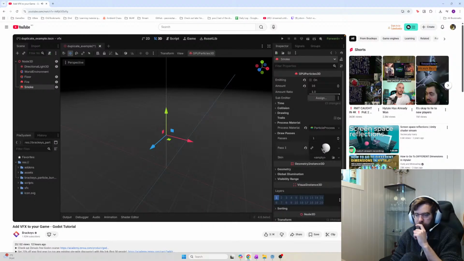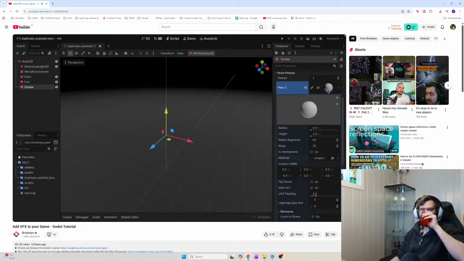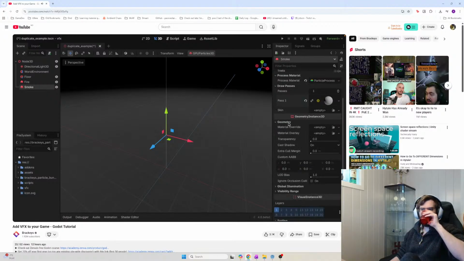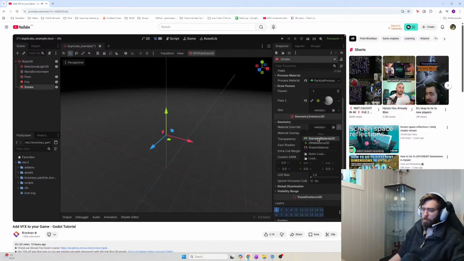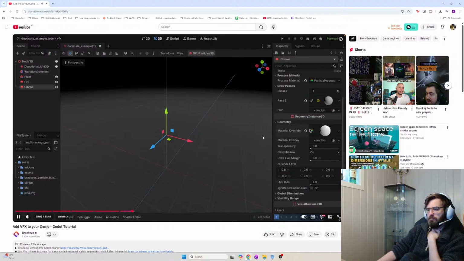However, making the mesh unique is not great for performance. It's best if we can share the same mesh between the particle systems that use it. But our mesh holds the material, so what if we want to make changes to the material? Well, instead of assigning the material to the mesh, we can assign it to the node, down under Geometry, Material Override. This way, if we need to change the material, we can make it unique while still sharing the same mesh. This is a trick that was just pointed out to me, so you'll not always see me doing this in the video, but I definitely recommend to assign the material here.